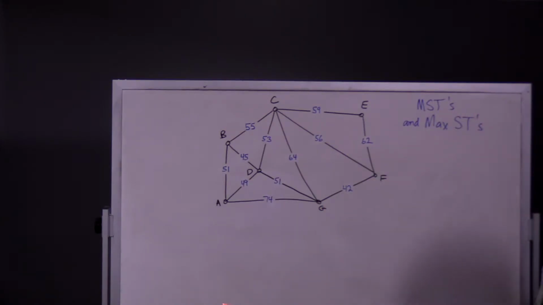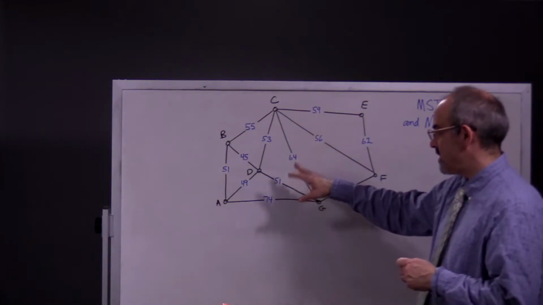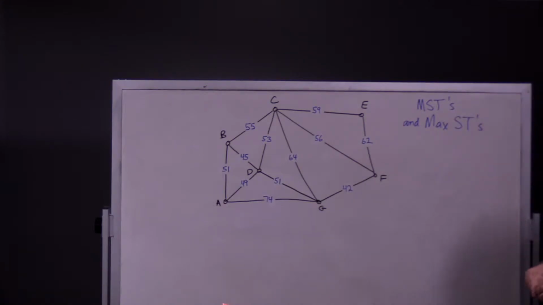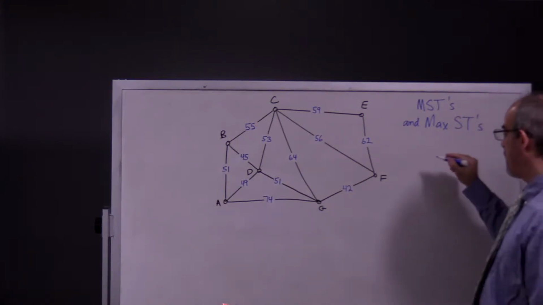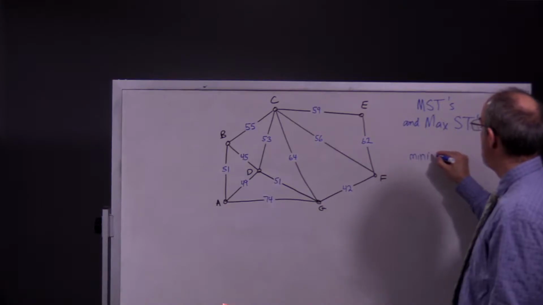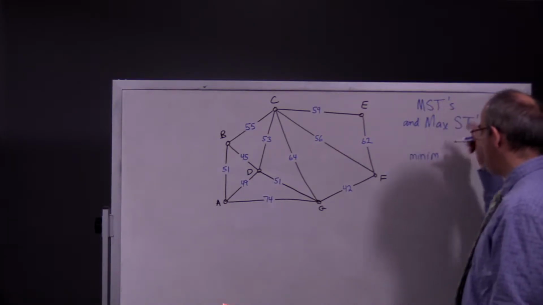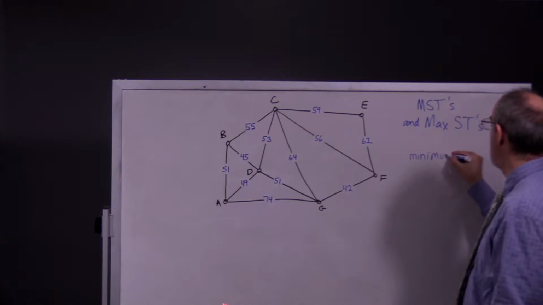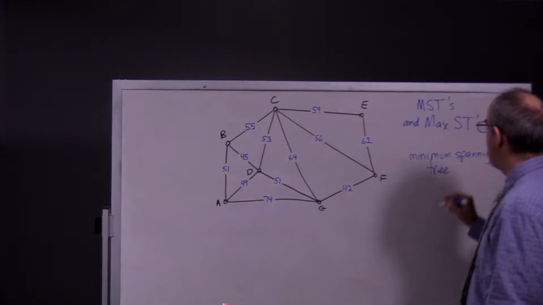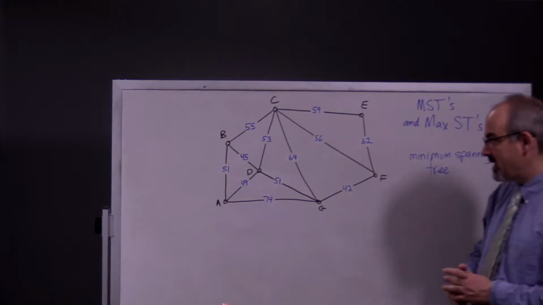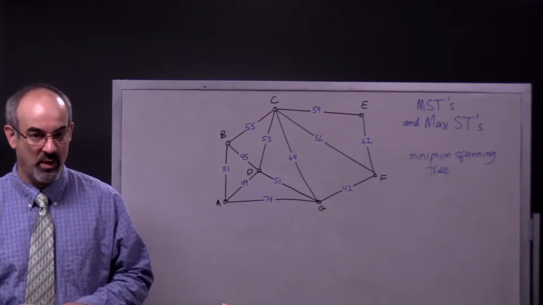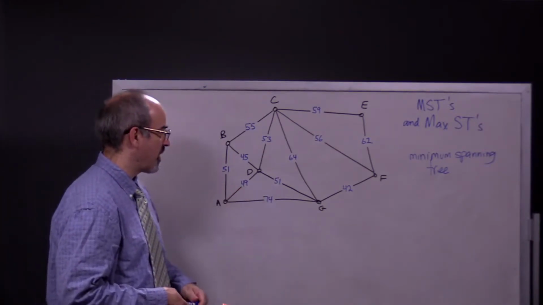So what we want to talk about now is just different ways to make this into a tree, but there's two things that are sort of involved. Depending on what our goal is, we want to find a minimum spanning tree. Why would we want to find a minimum spanning tree? Well, it depends on what this weighted network represents, what these numbers represent.